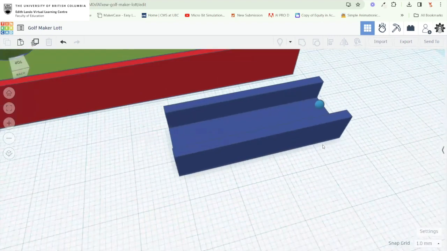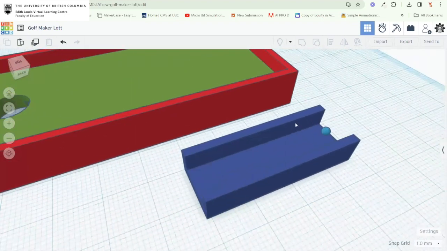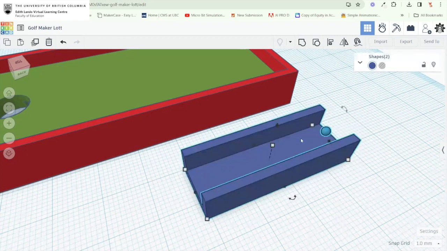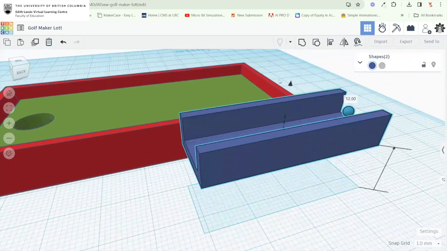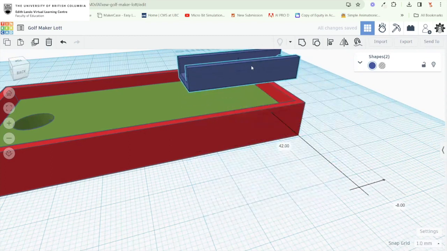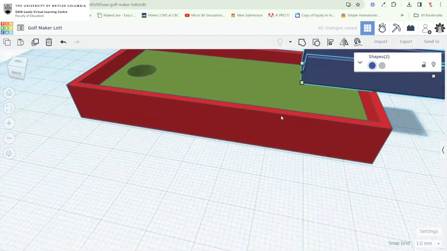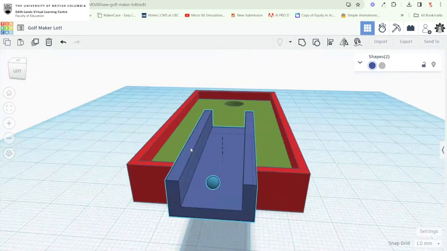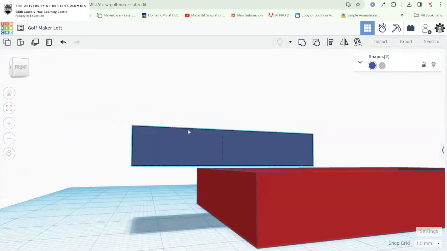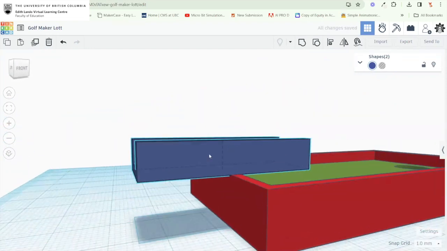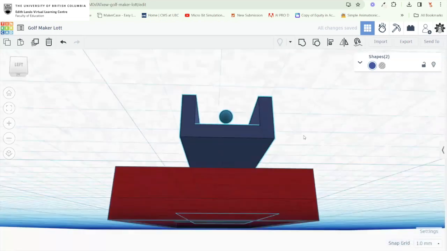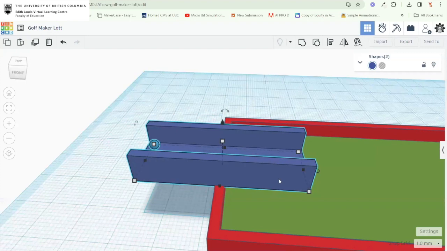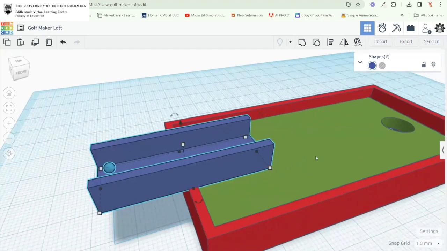So once you have your chute and your ball sitting there ready to go, you want to highlight both of them. Grab around both the ball and the chute, bring it up and push it over your design, so it's sitting over top of your design over here. Always hit F or hit this little thing right here. You want it sitting almost on top of your workspace, just on the edge of the thing you're going to build.